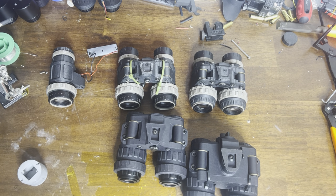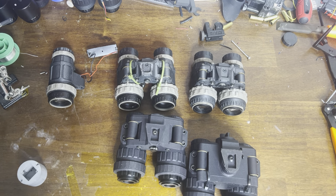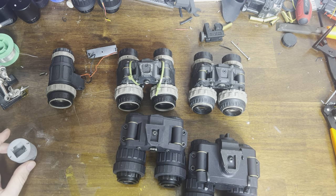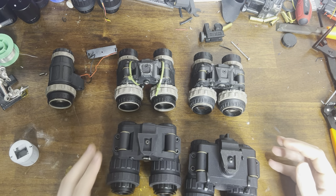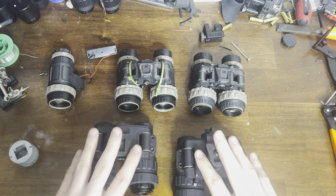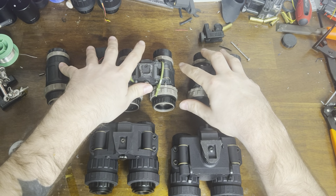Hey guys, I just wanted to take a minute and clear the air on the PVS-69s. Currently there are two main PVS-69s out there: the PVS-69 Gen 3 and the Gen 4.